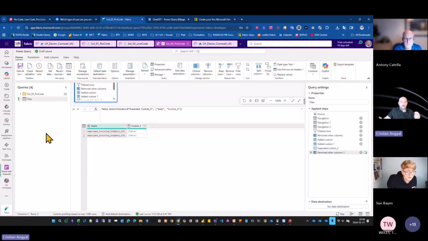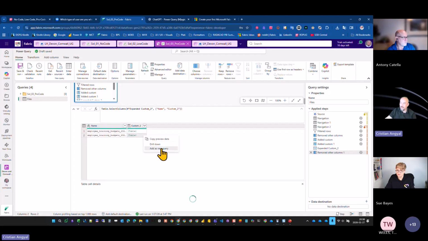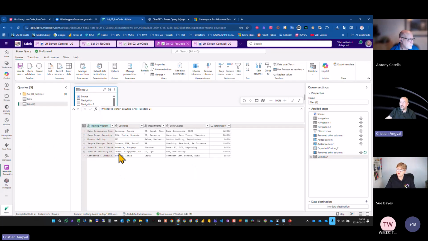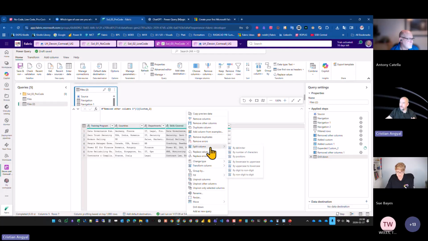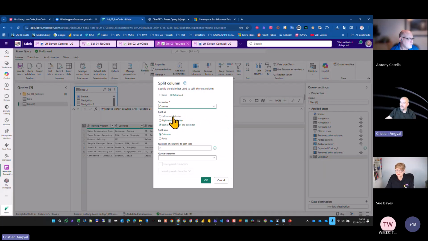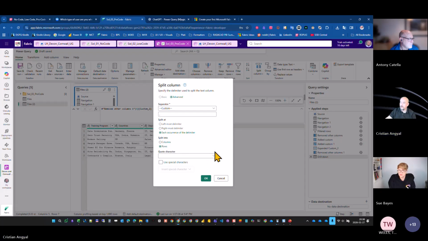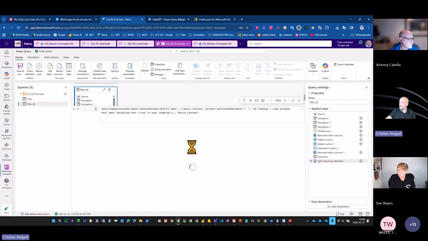But we need to create our own function to do whatever Power Query created for us whenever we did the no-code solution, right? How can we do it? It's pretty easy. So let me add it as a new query. So right-click, add it as a new query. And here I will do exactly what I did on the ProCode solution. And let me show you. I will split this column by delimiter on the custom and comma space, 2 rows. I will do it again for each column.